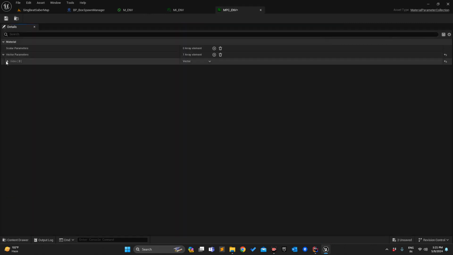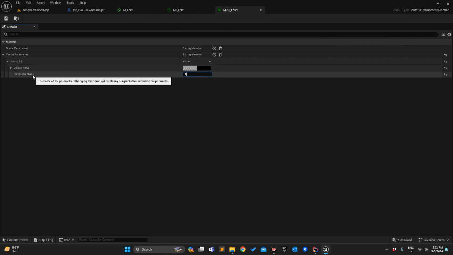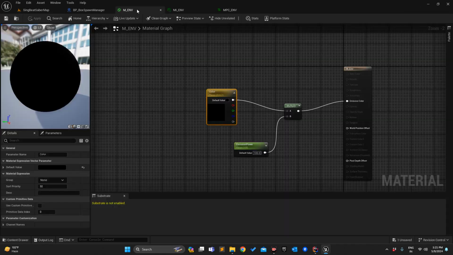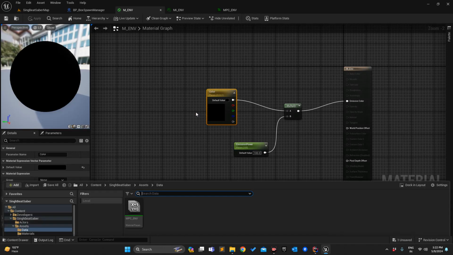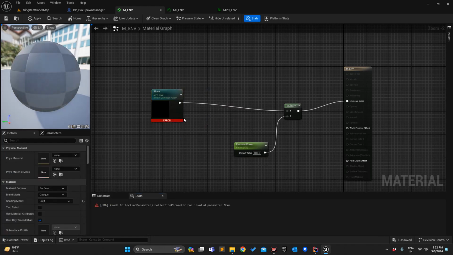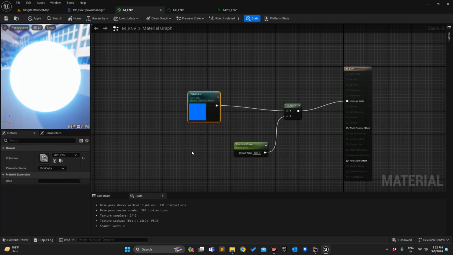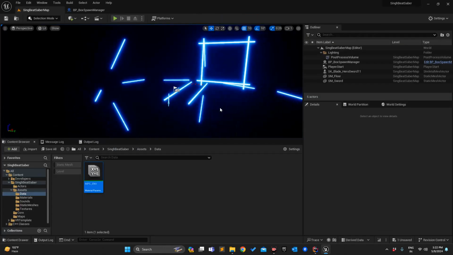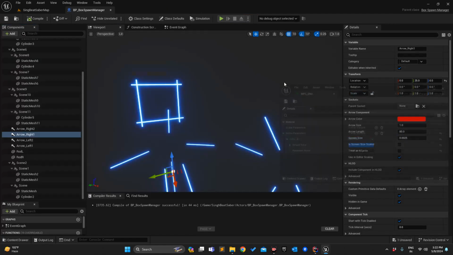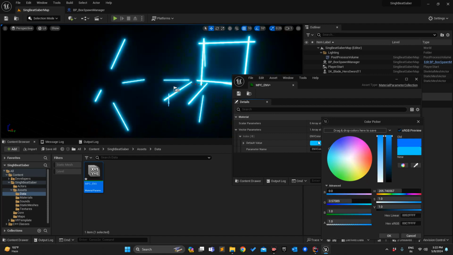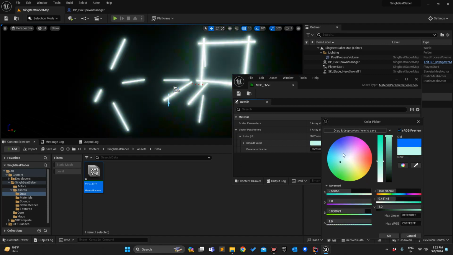Here, I will go to this vector parameter, environment color, and by default, we can choose anything. In M environment, instead of this, we do want to have this parameter collection. So I will just change this. We'll choose the parameter to environment color. Just click save and close everything out. Here you can see it is reflecting the blue color because of the parameter collection. If I will change, it will reflect that change inside the environment.